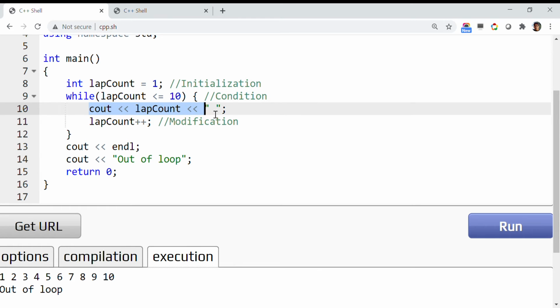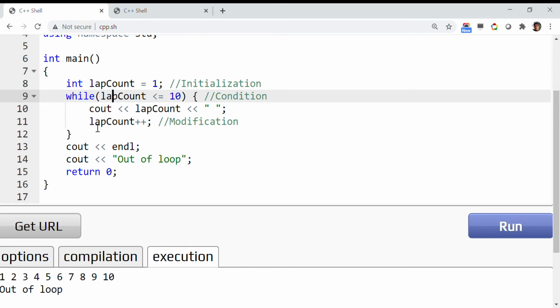And then in this place you can do whatever operation you want to do. I have just printed the value of this loop control variable, or this lap count. And then in the last statement, in the modification, I have used an arithmetic operation to modify the value of the loop control variable.